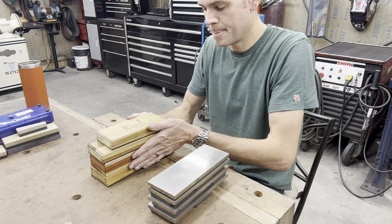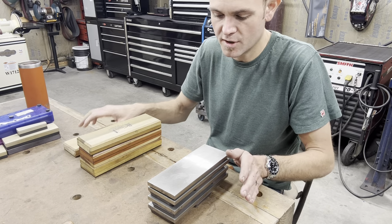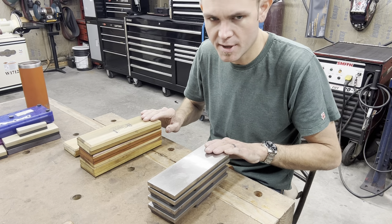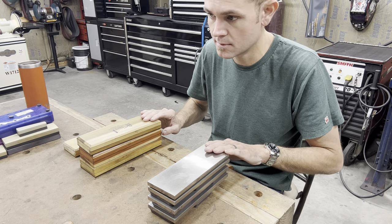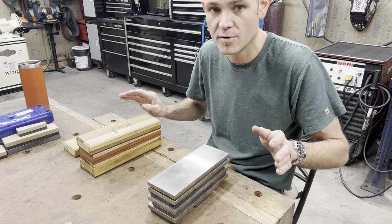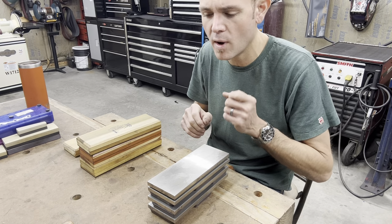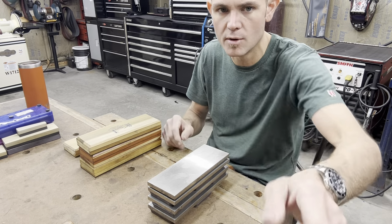And I will tell you right now, as far as honing woodworking tools, I prefer honing on oil, and you don't need fancy honing oil. I hone with WD-40. The viscosity of WD-40 is absolutely fantastic for honing tools. And a huge part of why I like to hone with oil is because steel and water doesn't mix very well.